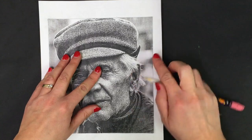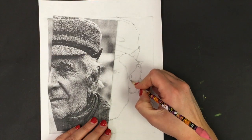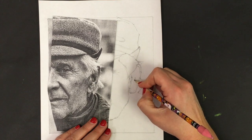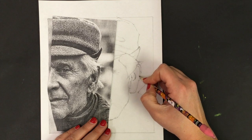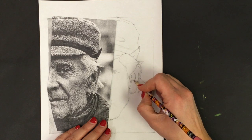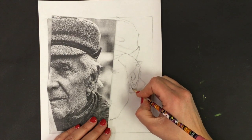In the ear itself let's line up and make some marks for where we see some of these big shadow shapes at the fold in the ear. I see this curve kind of come down and in. I find just the act of drawing to be really relaxing — just focused on drawing this one thing right now, not needing to think about anything else. Just looking at that shadow shape — for me personally it quiets the mind.